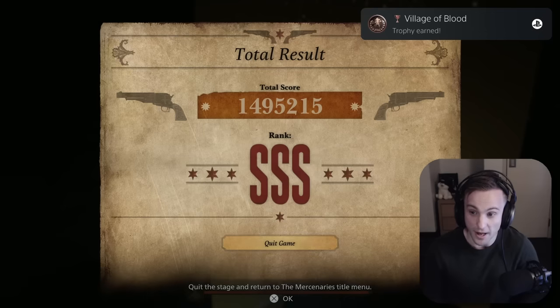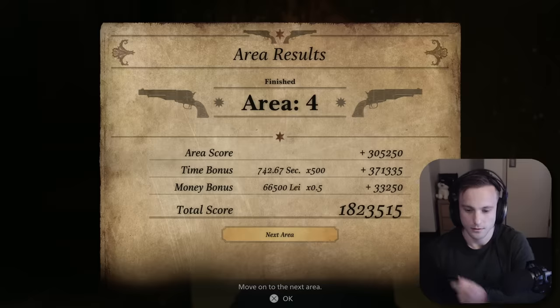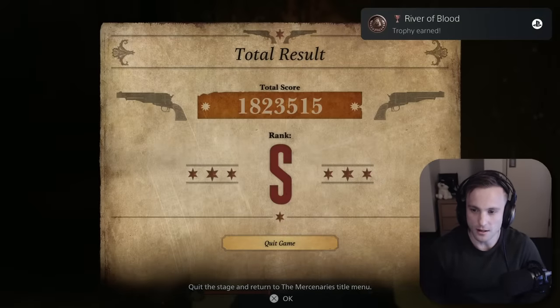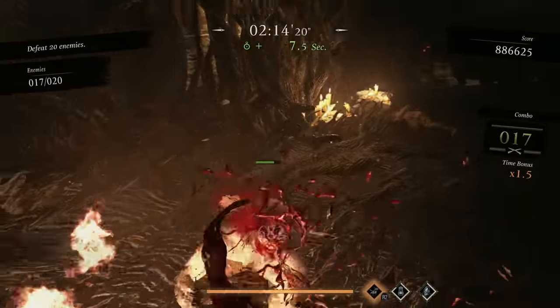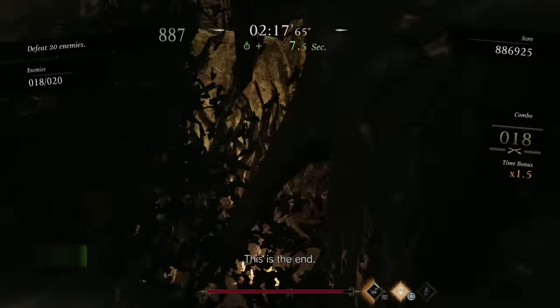Oh, I got triple S. Complete the Bloody Village in additional orders. River of Blood. So we completed the Bloody River in additional orders. But yeah, like I said, I pretty much breezed through this and I had a great time, which eventually led me to the trophy.